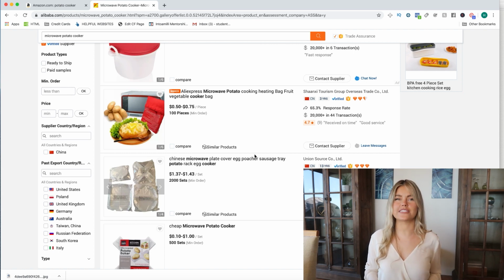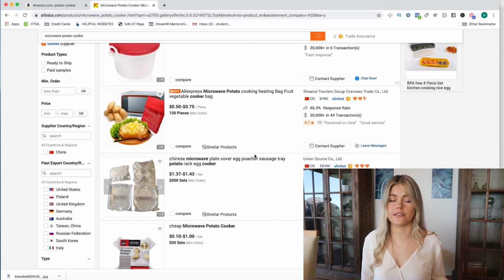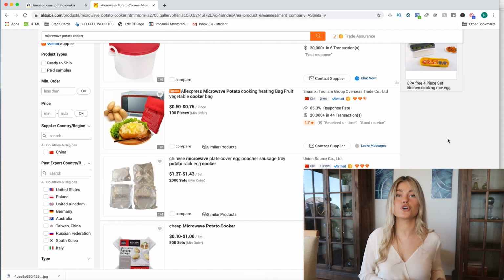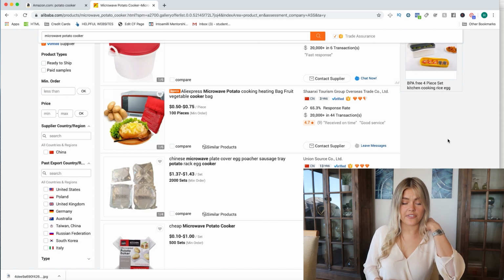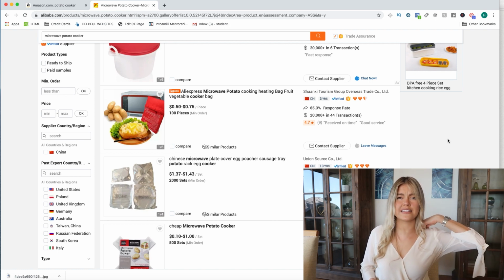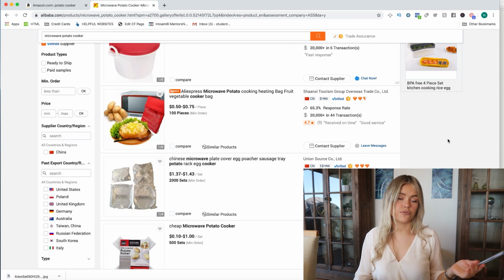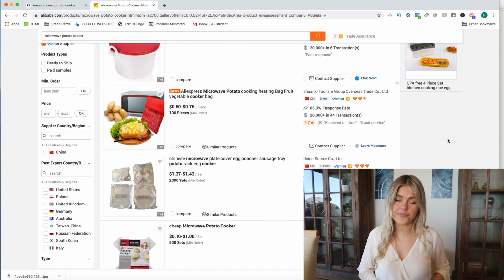And that's so interesting because people preach that you have to order 1,000 units, but that's a lot of money. This product, not so much, since it's more on the cheaper side. And we're not even talking about shipping yet. We're just literally talking about the product itself. But when you include shipping, the price is gonna spike up even higher. And some people just don't want to invest that type of capital into their listings and into a product they've never tried before. So it's really smart to negotiate down to that lower minimum order quantity.